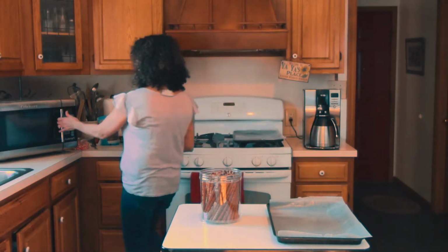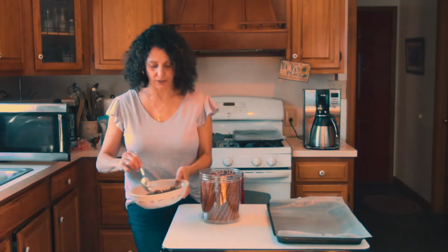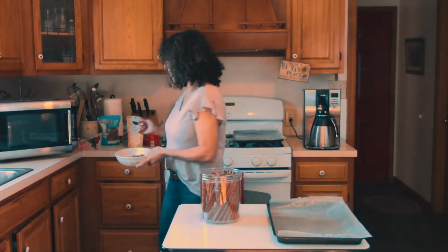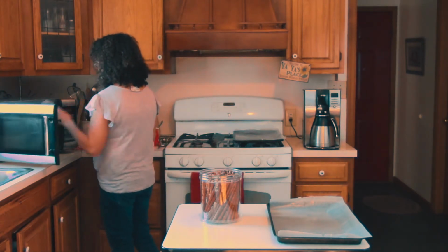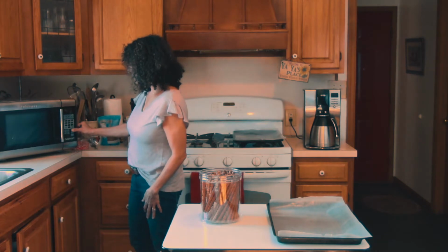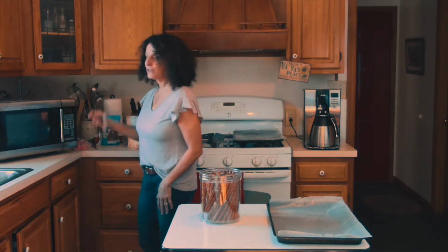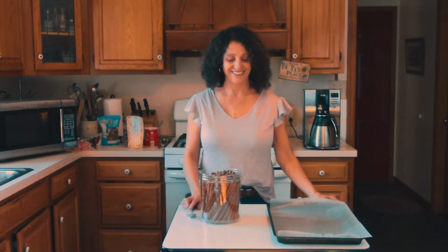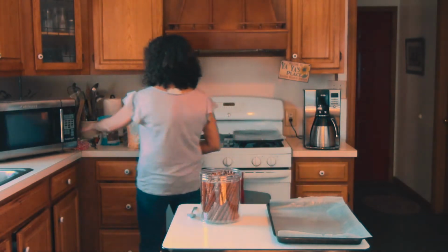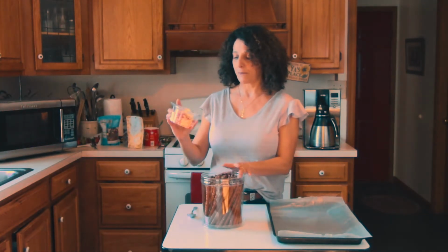So we're going to check our chocolate. Now it's going to take a couple minutes to melt it, so we're just going to go ahead and move those around a little bit. Nothing really happened on that first attempt. So sometimes I get impatient and I'll do 2 minutes. So let's do that for 2 more minutes. And again, 50% power.